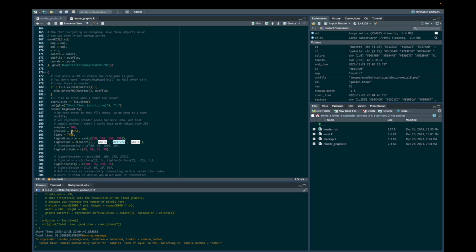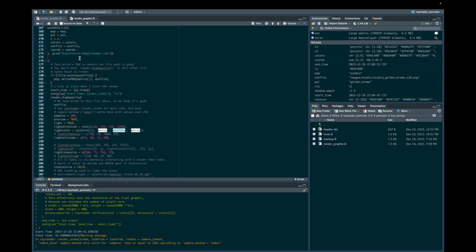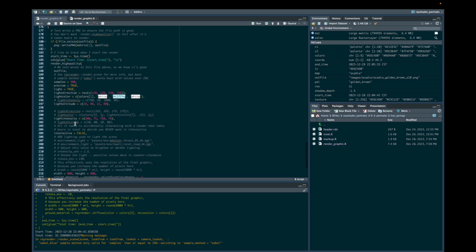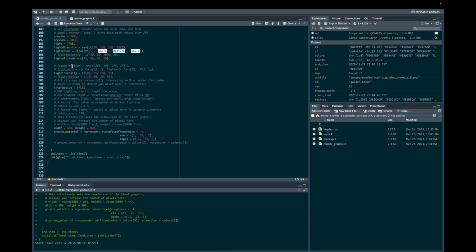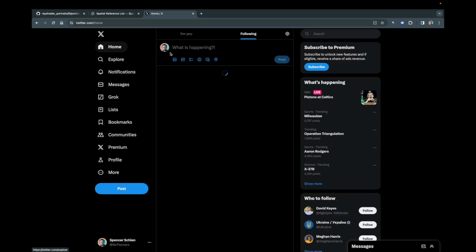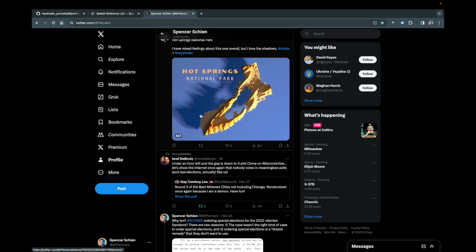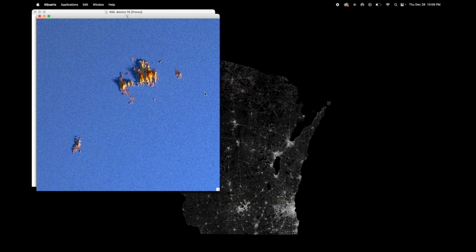I need to update this again. So this might look a little bit different because I just pulled it from a different map, but it's essentially the same. And then, all right, 300 previews on, 800, 800. Let's try it. And what this one looks like here, I just posted it on Twitter, so it's this graphic.